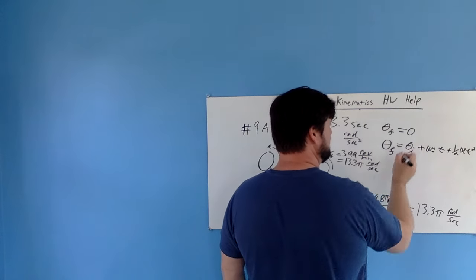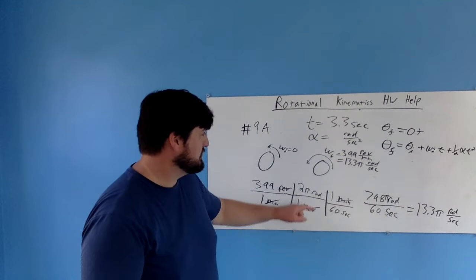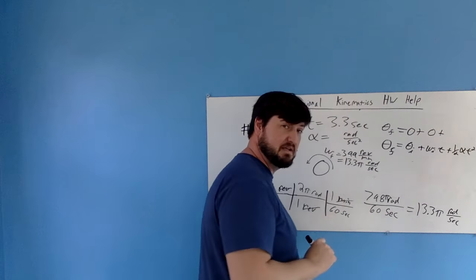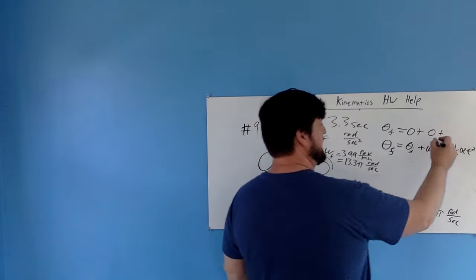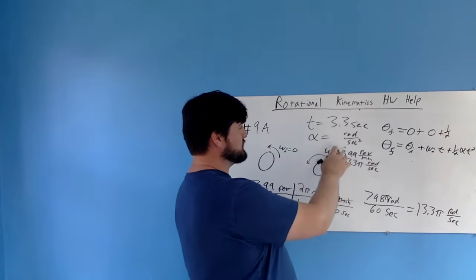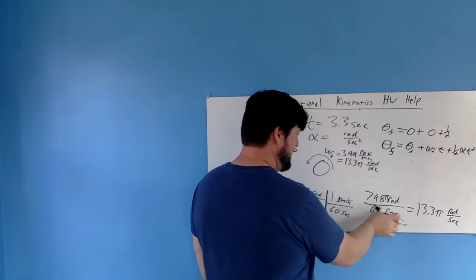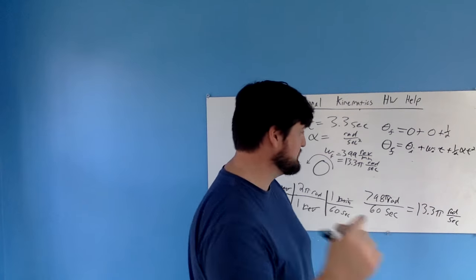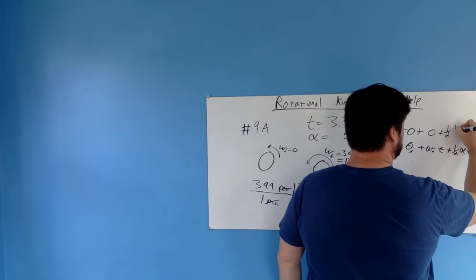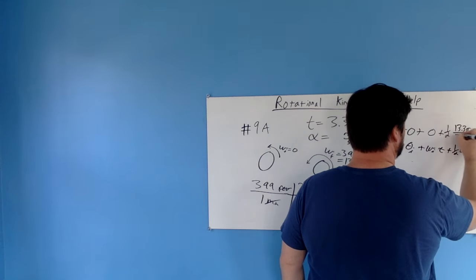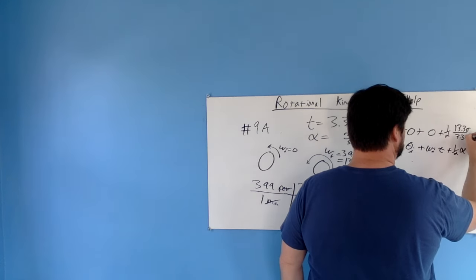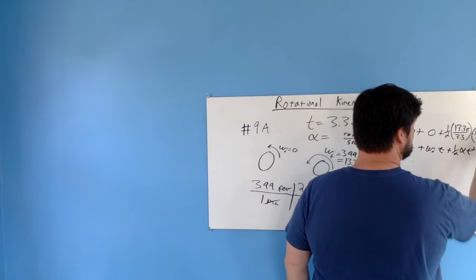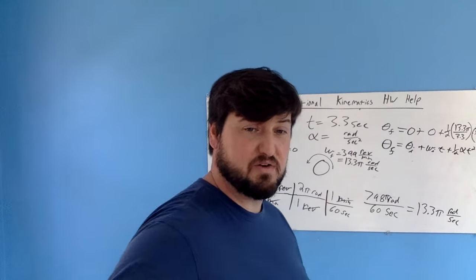We want to find our theta final. Omega initial, we said was at rest to start out with, so that's 0. So we got two zeros. Yay, makes it easy, right? So all we have to do then is 1/2 times our alpha, which we just found in the last problem, so you can use it here. It ended up being 13.3 pi over 3.3 seconds, and then times your time, which is 3.3 seconds. But this one has to be squared. You got to square that term.